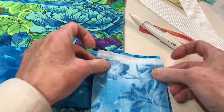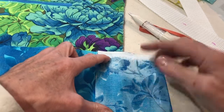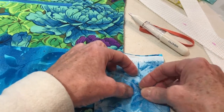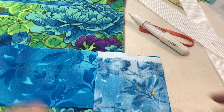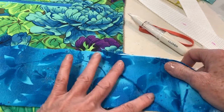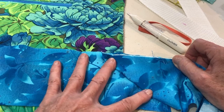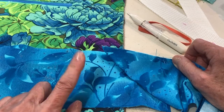So how you do that is you bring it up here, right sides together at a T intersection. And then I'm going to sew on the diagonal from here to here. Because what will end up happening is when I'm done sewing, I will get that look. A very nice look, a little less bulky. So a good look, and it's on the diagonal. So I'm going to go ahead and piece this together. Then I will cut this piece about 52 inches.